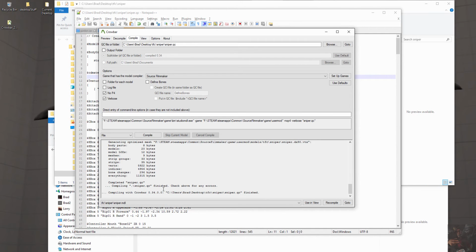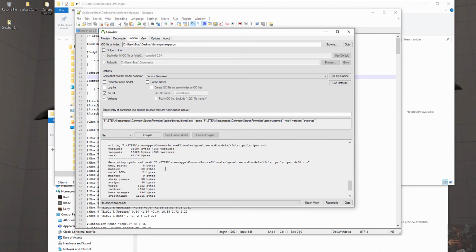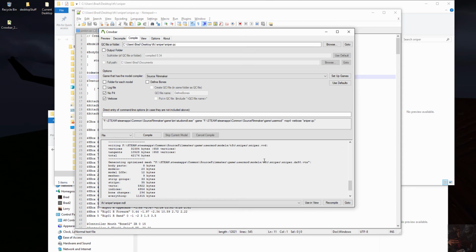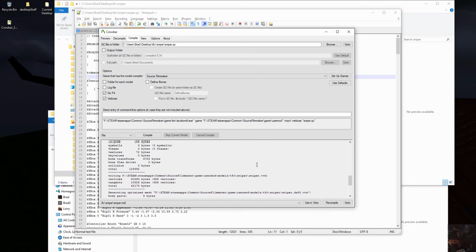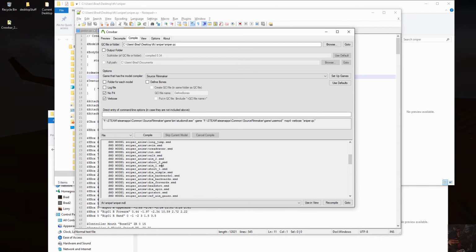Happy, everything looks good. Check above for errors. It went into my Steam Apps, Common, Source Filmmaker, Game, User Mod, Models, TFC, Sniper, and these are the files that were created. Excellent. Everything looks good. And these are all the animations that are going to actually be included in the model.